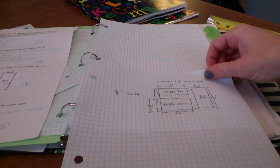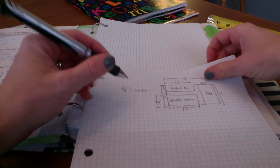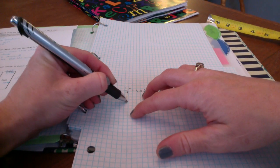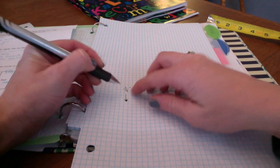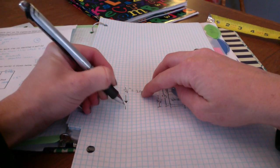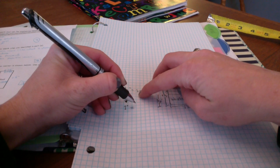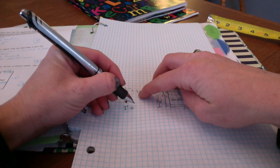In order to do that, I think the easiest way of going about doing that is changing this into how many inches. How many quarters are in 1 inch? 4. So you'd need to multiply that by 4. So here we go. 1 inch is equal to, Aiden, what's 20 times 4?